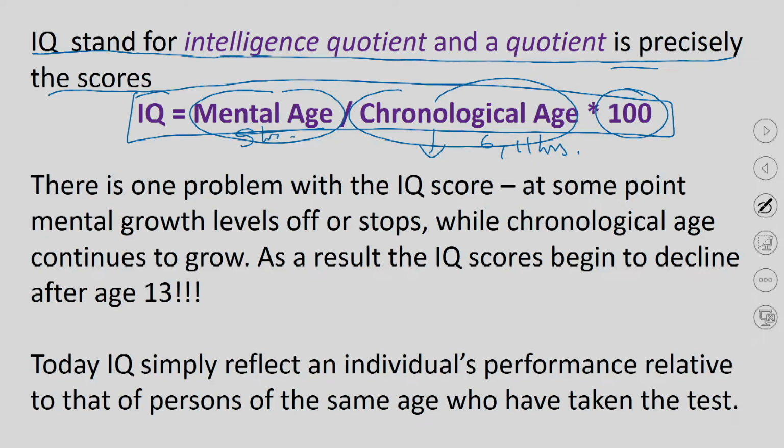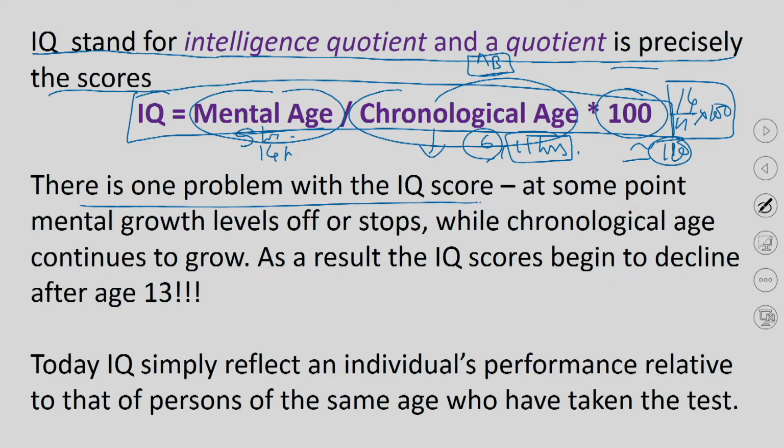Let us say I am taking the IQ of AB. Now, this AB is in class 6 and has a chronological age, which is the biological age, of 11 years, and he can solve the problems of class 9 students. So, his mental age is 14, and so his IQ will be 14 upon 11 into 100, right. That is the IQ of this person, approximately 110, 120. That is how this whole idea of IQ came about.